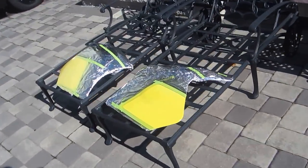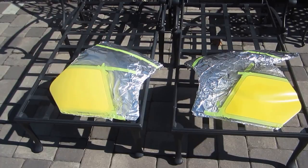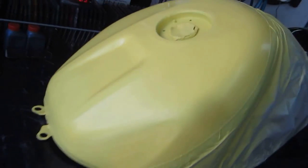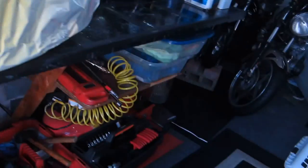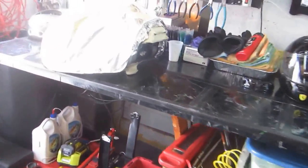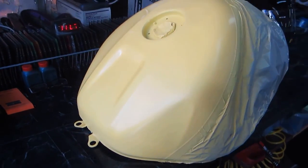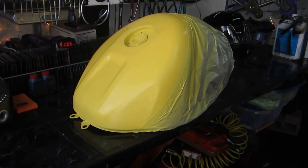The number plates after three coats — perfect, couldn't be better. The tank is still not as good as I want it. I'm going to give it one more coat and then color sand it; the plan is to color sand it and put more paint on it tomorrow. The number plates had no body work repairs, so that's always to our advantage. After five full coats of yellow I can still see the decals. I'm disappointed in how this expensive paint covers — funny thing is the cheap paint always covers better.